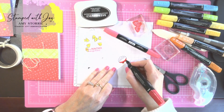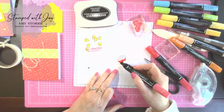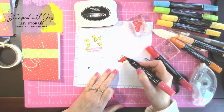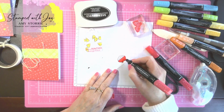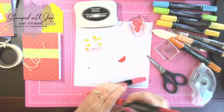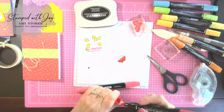Okay, I'm just using the dark on the feet and then kind of at the bottom to do a little shading. Again, I like to start with the dark and go over with the light. You can do it either way. You can also just color all of it with the light and then go back with the dark. But sometimes, either way, you kind of want to do more than once a lot of times to get good shading on it. So I'm going to go back a little bit with that dark.